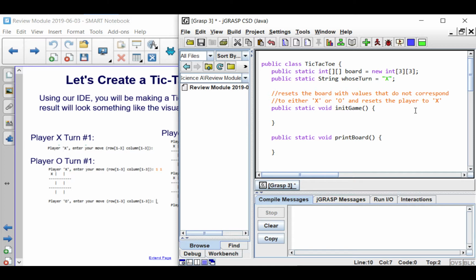So right now it looks like our entire board is filled with the values that represent O. So it's like O played all 9 turns for some reason. So to avoid that, we need to just create a short double for loop that goes through the board and sets everything to a neutral value, a value that doesn't represent O, and it also doesn't represent X. So, a simple value that you could just choose for this is -1.